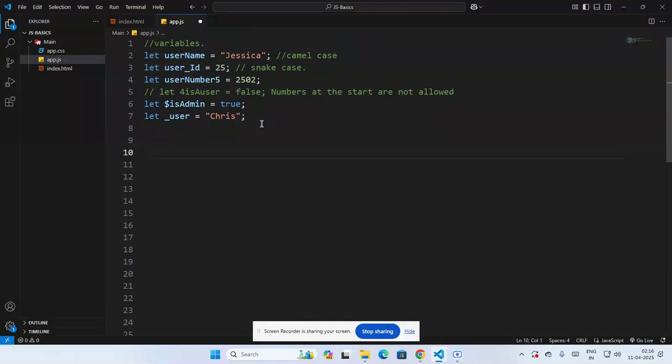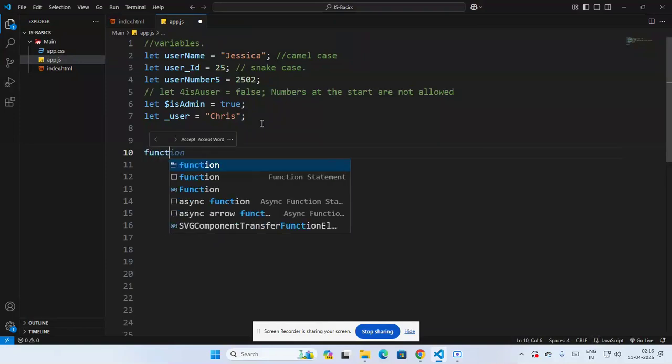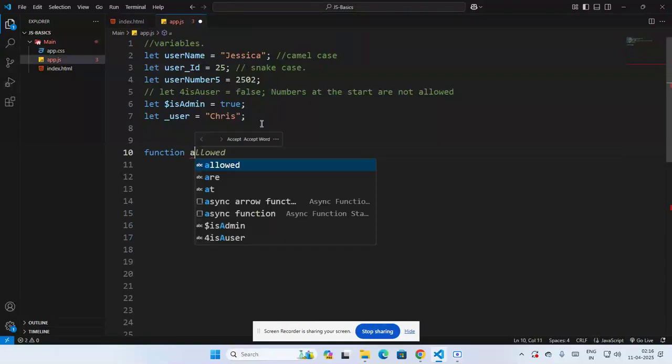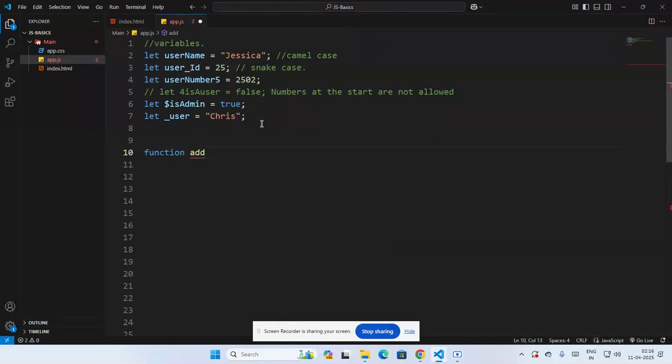Okay, and how it is used. So it is used with another reserved keyword, which is function itself. Function. Okay, and then you give the name of the function, like add. I want to add two numbers. So add. That name is sufficient. Okay.